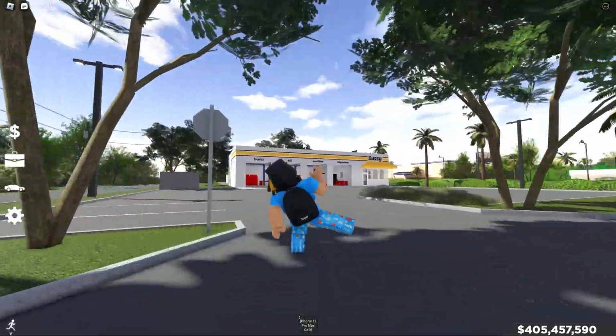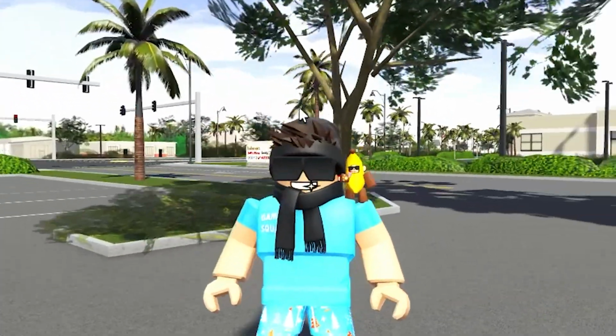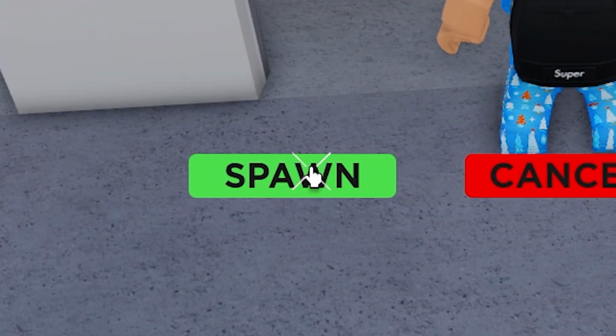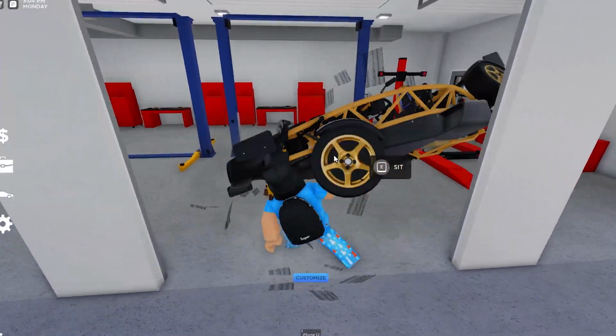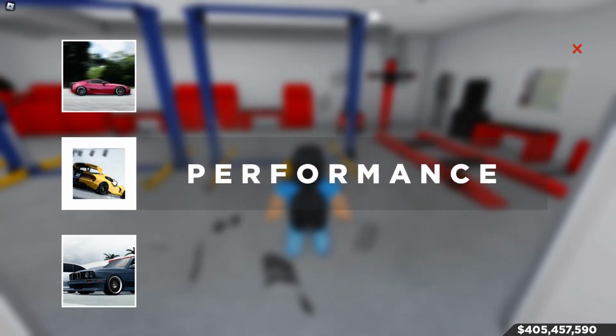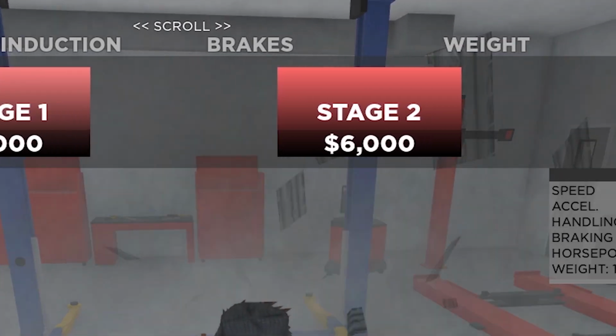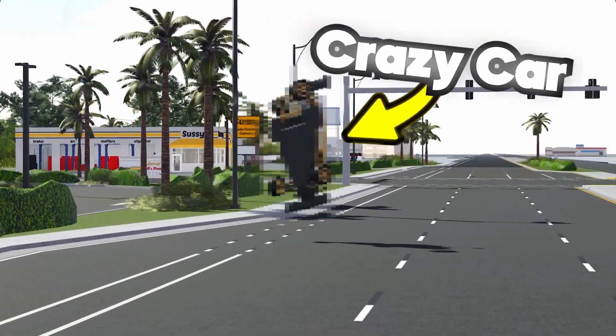Yes, we're finally at the mechanic shop. I honestly don't know why I ran, but how are we gonna go ahead and do this? I'm assuming if we go in, spawn it, go inside, out, in, and yeah, we can customize it just like that. So performance, this is gonna be the tunes for the Atom V8 to make it be the crazy car.